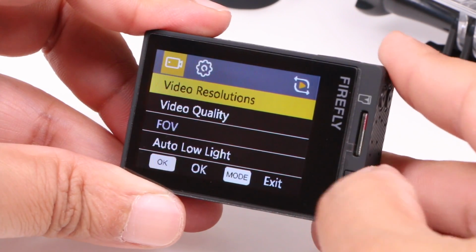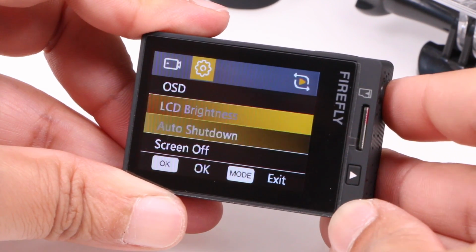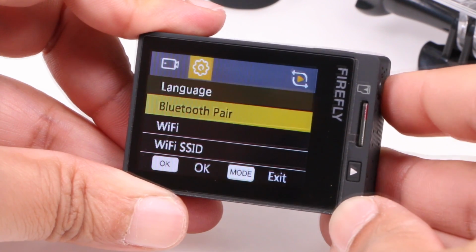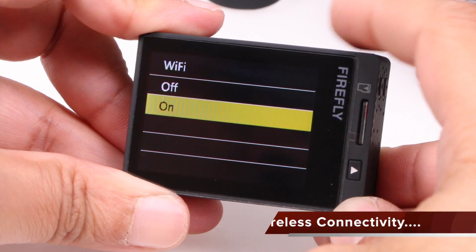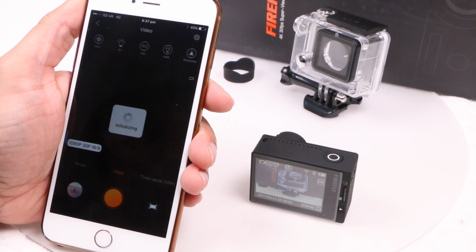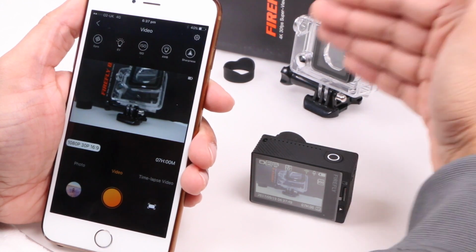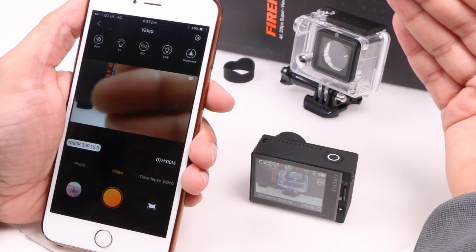Otherwise we have some basic camera settings to tailor the unit for your uses. All in all, it's a pretty simple camera to pick up and use. So far, so good. Of course, enabling the camera's built-in wireless connectivity provides the ability to use the companion app, which is available on both iOS and Android platforms, and will receive a live feed of what the camera sees, albeit with a second or so of latency. Good for lining up shots, but maybe not so good for live capture.